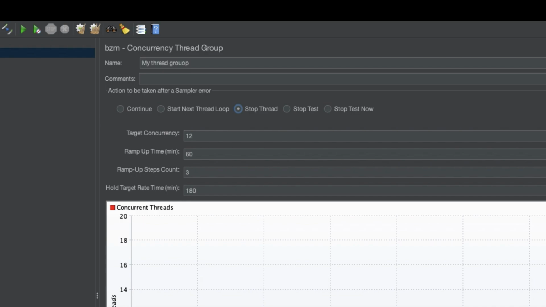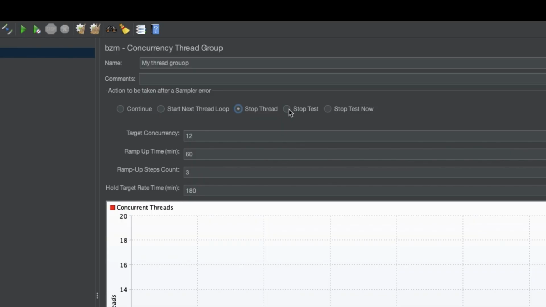Do not worry about losing your load. You might be thinking, whenever a failure occurs, I'm going to lose a thread because it is going to stop the thread completely. No, JMeter will automatically spin up a brand new user to replace the lost thread, and it does that in order to maintain your target concurrency.